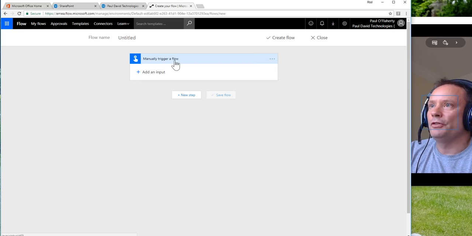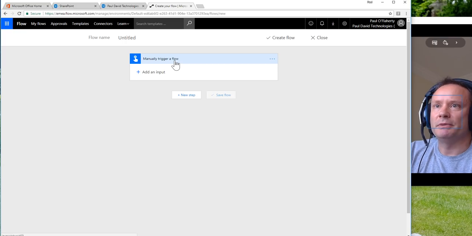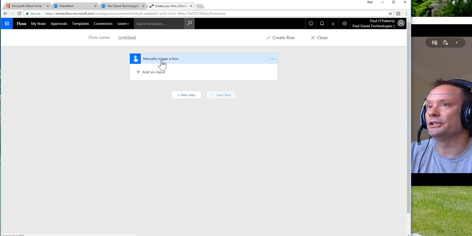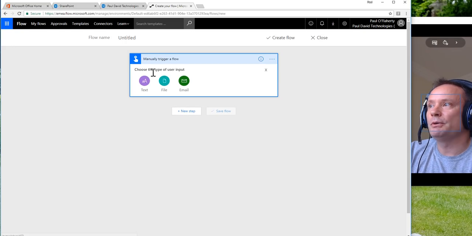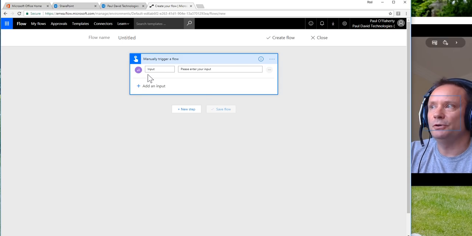So what this flow does is when you press a button, the flow starts, and it's a manual button for mobile. It will record a few things like what the time was and the actual GPS location, latitude and longitude, and then we can ask the user to input other information. So that's what I'm going to do with this add input, because we want to know whether the user is saying they're arriving at work or leaving at work. So there's different sorts of input we can put in. We just want some text input.